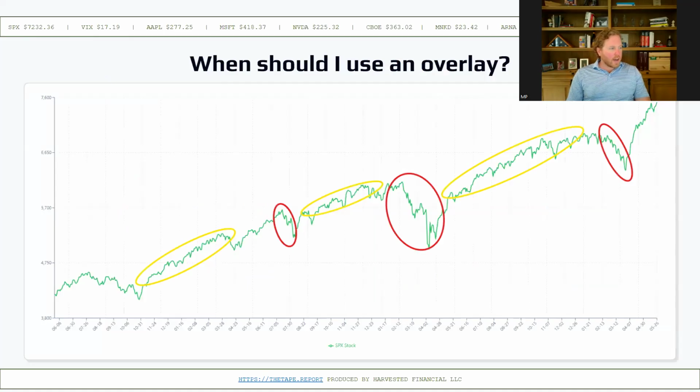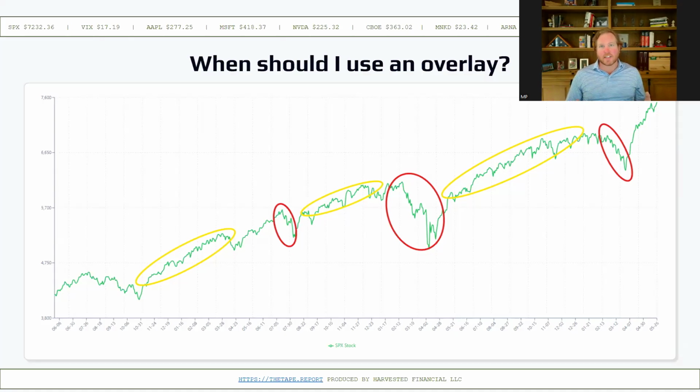So here we have a chart of the SPX over the last 3 years. And I kind of doodled on here when I think it's interesting to use an overlay. In a lot of these overlay strategies, particularly the ones that I've built, they're meant to be long-term structures. They're meant to be wrappers around this position, not just for today, although that is a potential use case. The short-term hedge as an overlay is a use case, but market timing is really difficult. And whether you're using options or trading on your own, trying to time the market is, we all know, a notoriously difficult task.